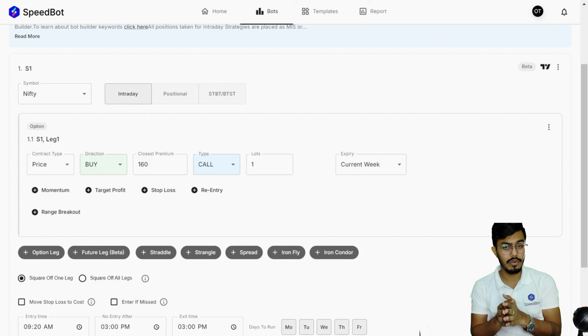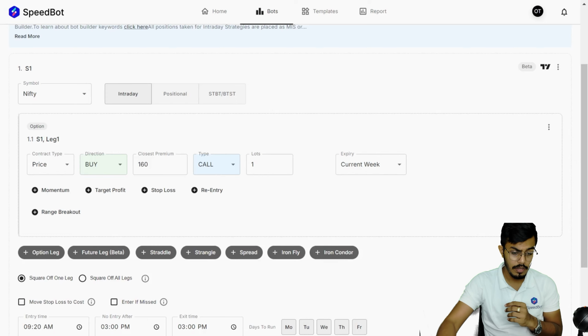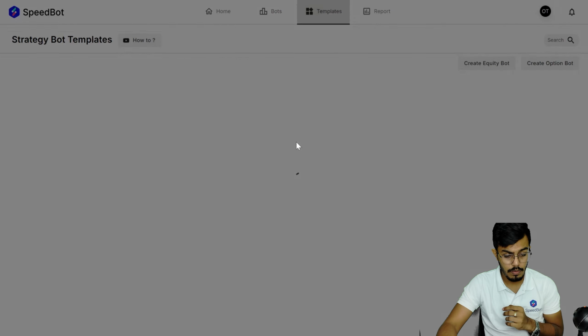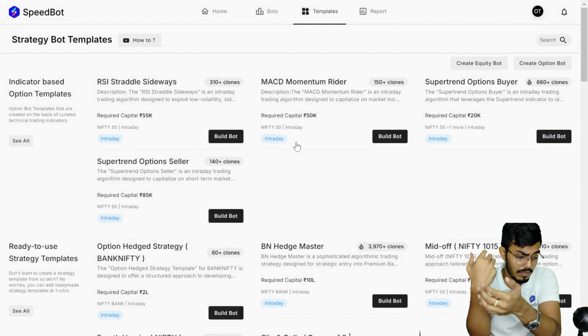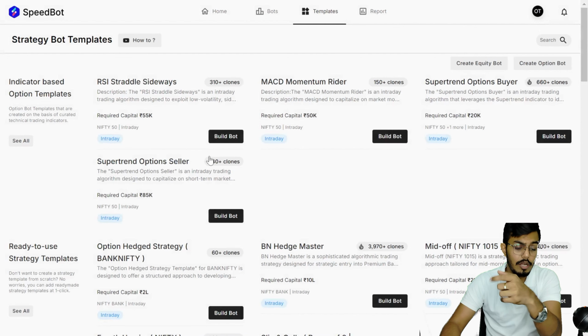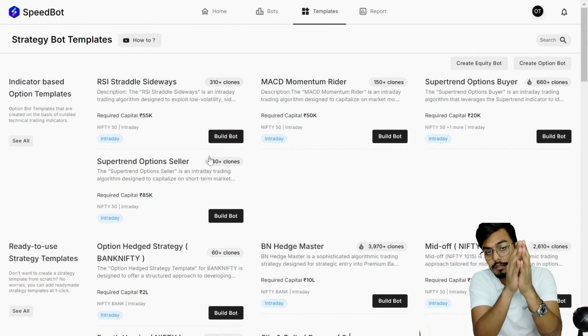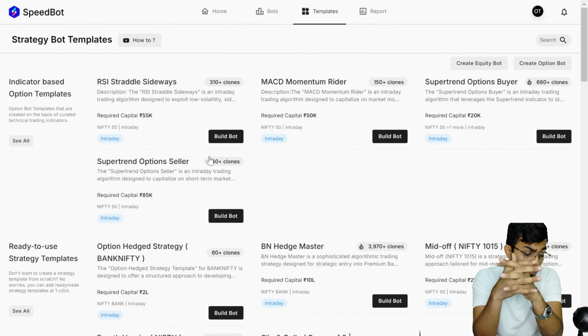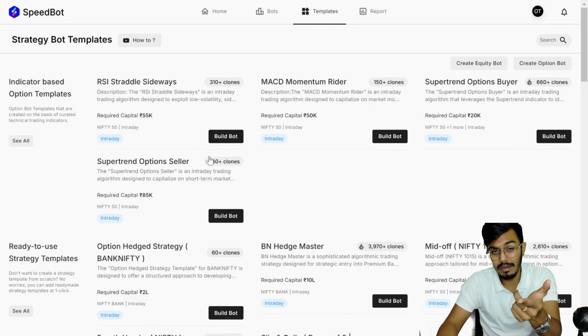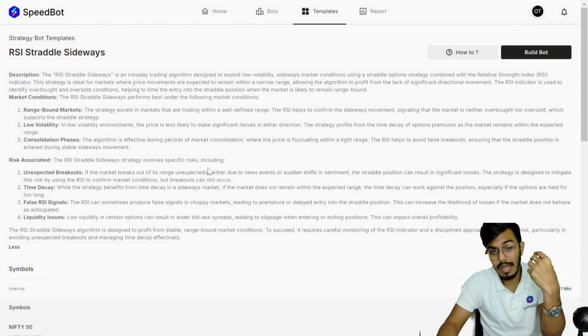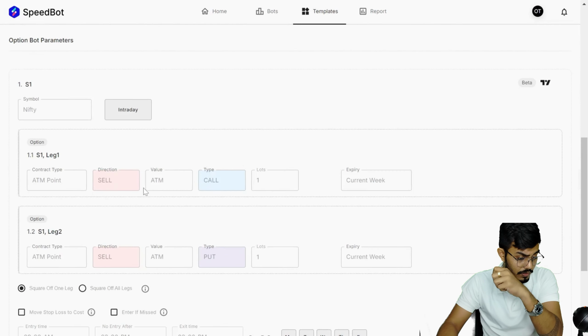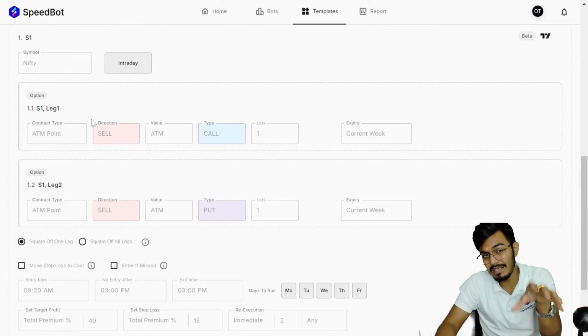But if you are just starting out your algo trading journey, then you can explore our template section, wherein based on your understanding of the markets, how the markets react, based on that you can try out the ready to use templates. These templates have the trading logic that are already disclosed. So you need not focus on why the trades are being taken. You can just read on the literature over here that how this template was created, in which markets does it work, and down here if you scroll you'll be able to see what is the logic behind that.